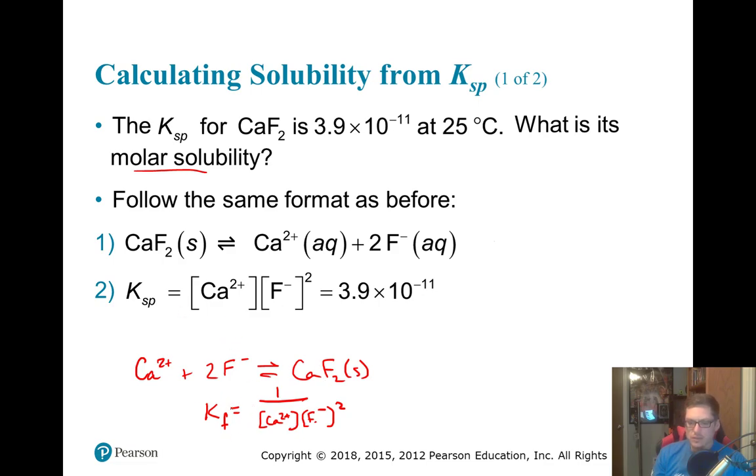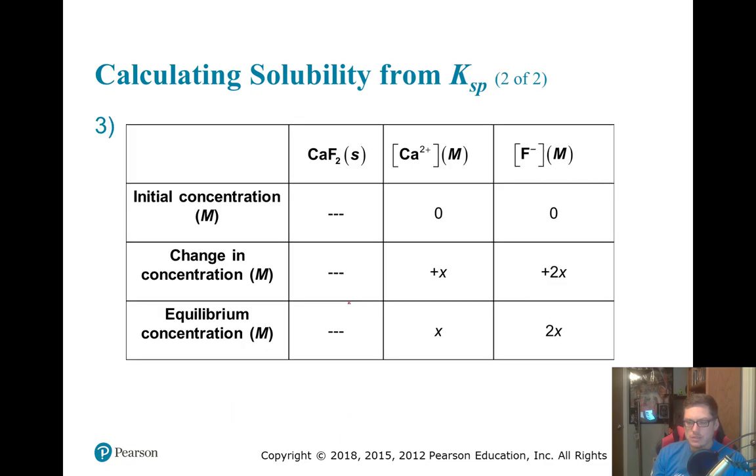So if you see KF written somewhere in your textbook problems or worksheet problems, that's what we're talking about. Okay, so anyway, KSP is equal to this. So we got this guy here, and this guy is equal to that. Now all we have to do is figure out what these two things would be if they multiply together to form this. Well, in order to do that, we've got to form our ICE table.